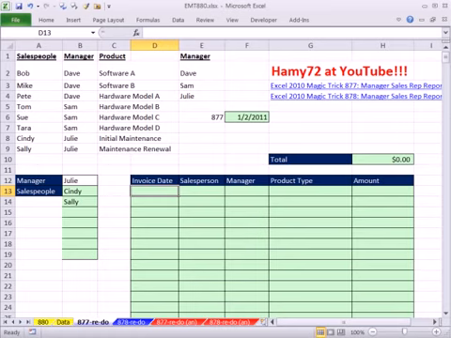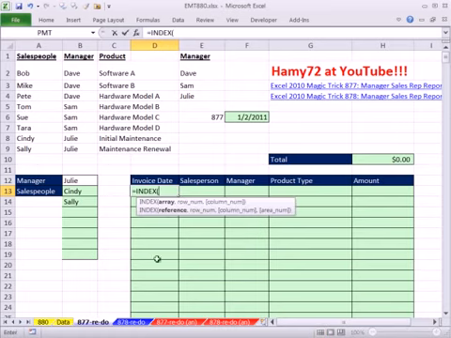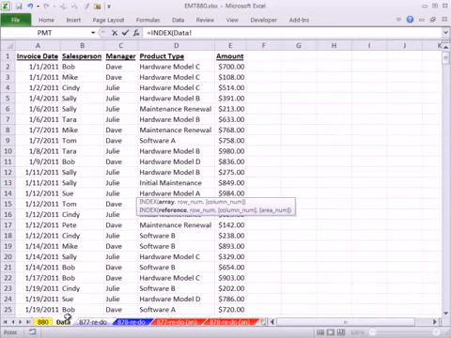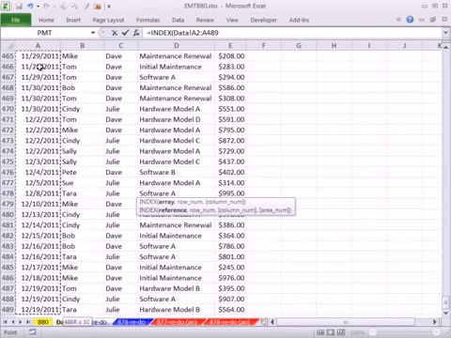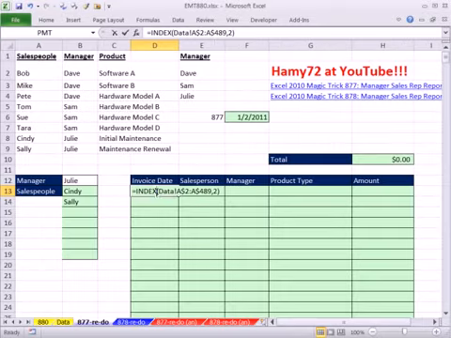Now we're looking something up, so I'm going to use index. Index is a lookup function. I need to go over to data and get the first column, and then as I copy it this way, the column needs to move. So I'm going to click there, Control Shift down arrow, and then F4 twice to lock the row reference only, comma 2 close parentheses. Now I just did that to get back to the sheet here.